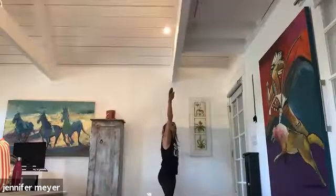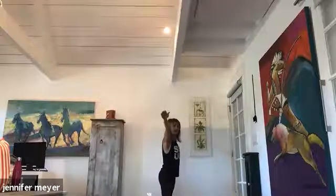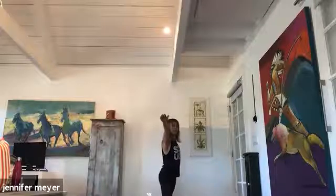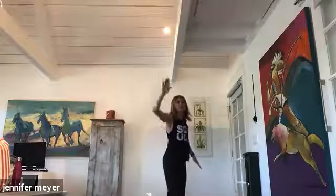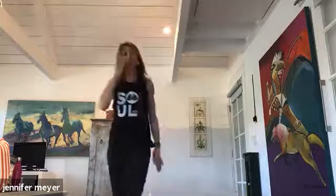And then come up and straighten your right knee for triangle, pressing into the floor and then reaching with your right fingertips. Length first. Get your length before you bring your right fingertips to the shin, the block, the floor. Find length first. Make the space in your body.